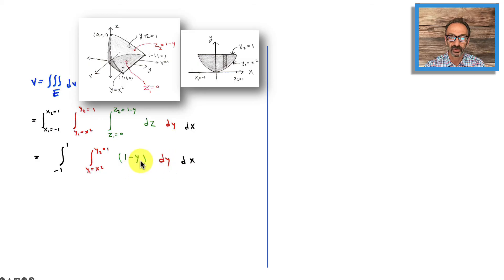So we're going to integrate this with respect to y, which we know 1 becomes y and y becomes y squared over 2. Then we're going to plug in 1 and x squared. As you can see right there, doing the math, plug in 1, you get 1 minus 1 half for the first part. Minus x squared will go here. x squared squared will give you x to the fourth.